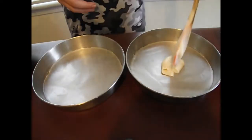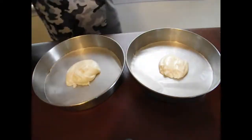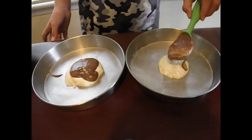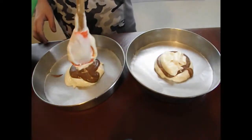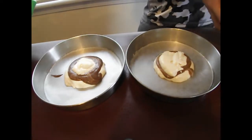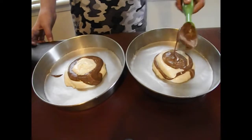Now in two pans, you want to scoop some of the batter out of each one to the center of the tray, and then go like white, and then chocolate, and just go back and forth, right in the middle on top of each other, and that'll give you a nice zebra pattern look, and that's what I was going for, because my cousin wanted a jungle themed cake, and so I thought this cake would go really well.